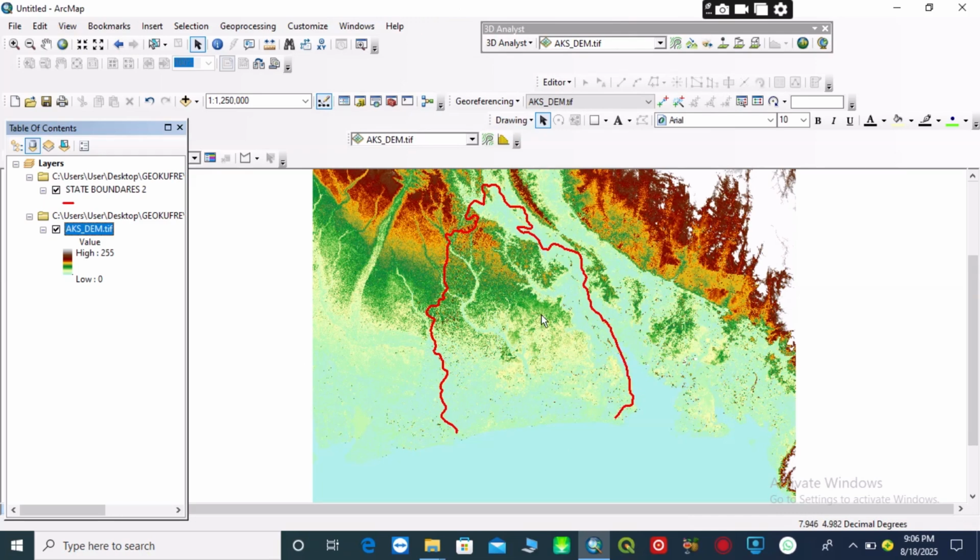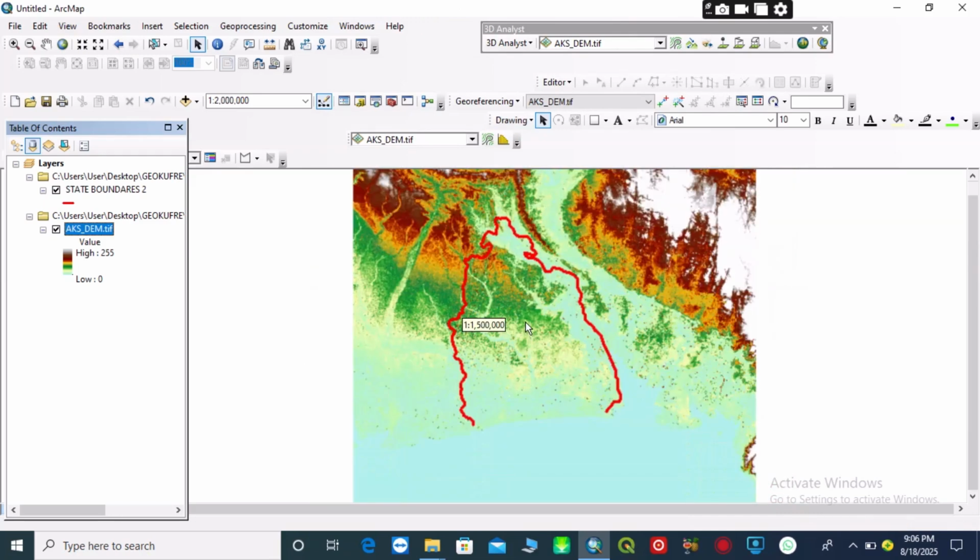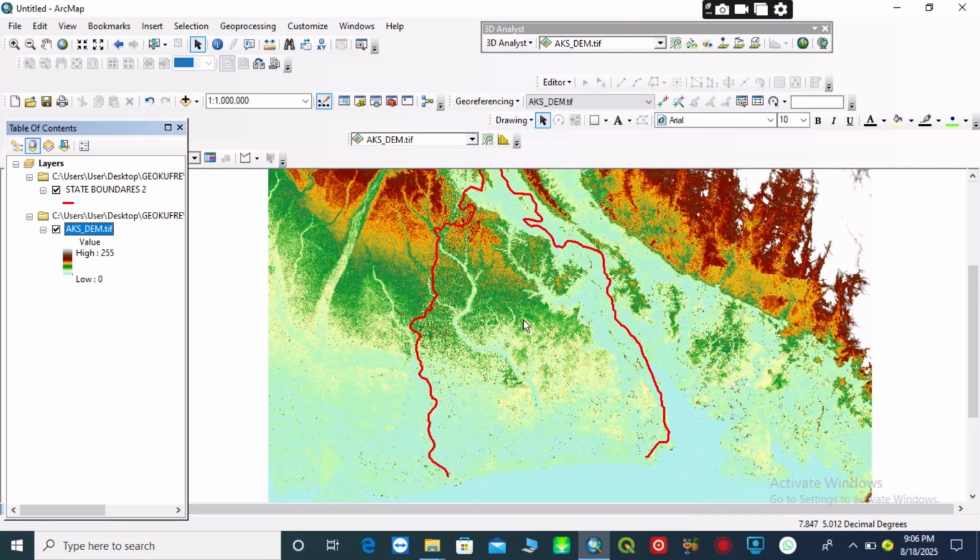Here is my study area boundary. I want to plot my topographic profile within my study area boundary.